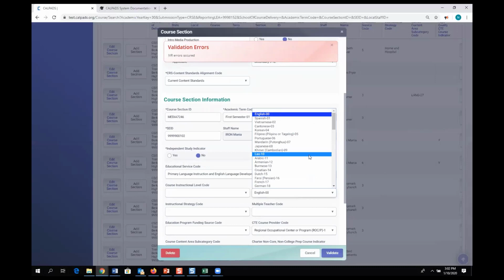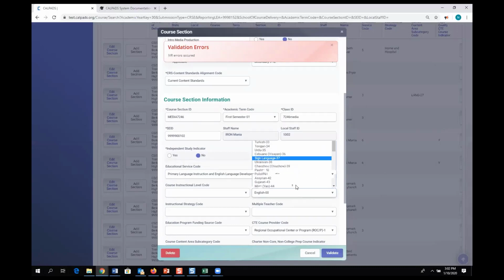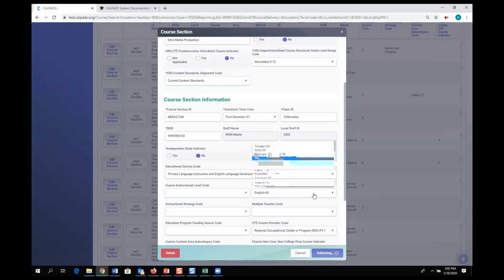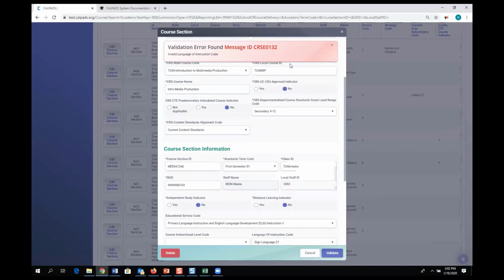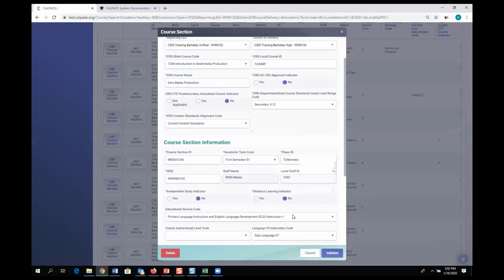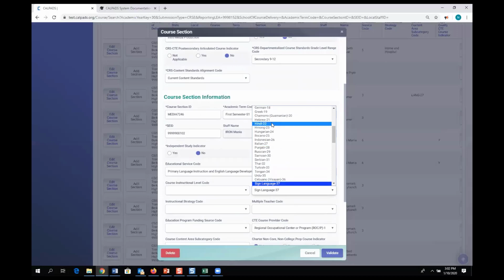Could be any language other than English or sign language. And that's because this is American Sign Language. And there you go. So those are invalid codes, and they're strictly not required.